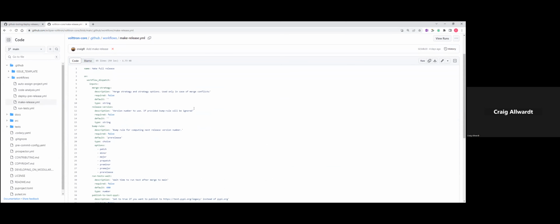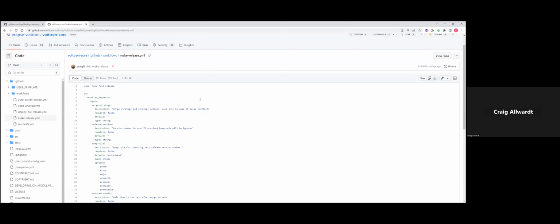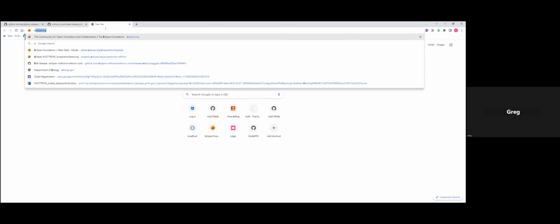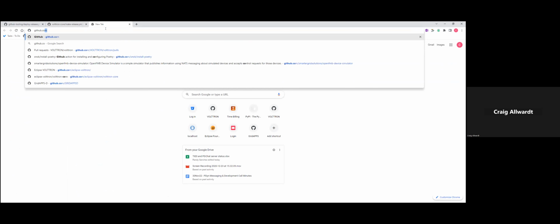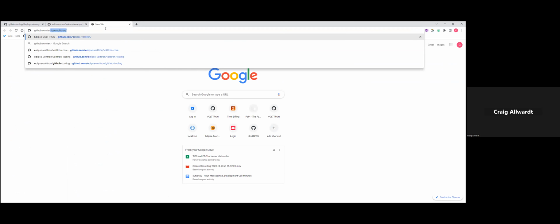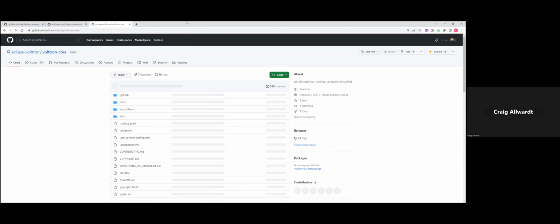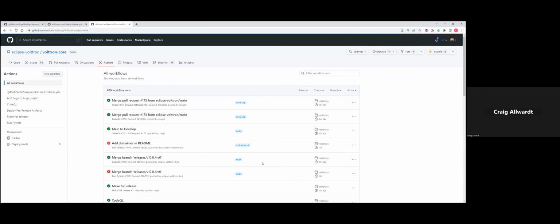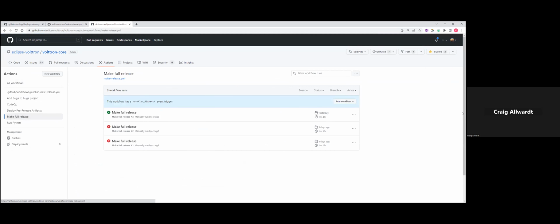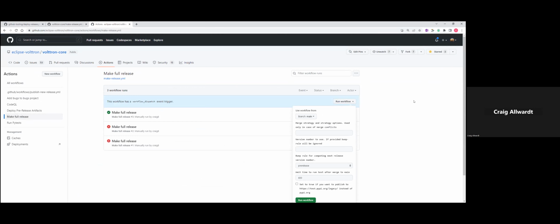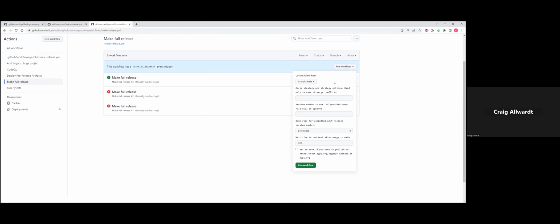So when we want to release the VOLTTRON core, we can come in here to Actions, and we click on the action that we want, which in this case is called make full release. Then we get a prompt for different versions. Maybe we're going to run this off of develop because that's where it is.